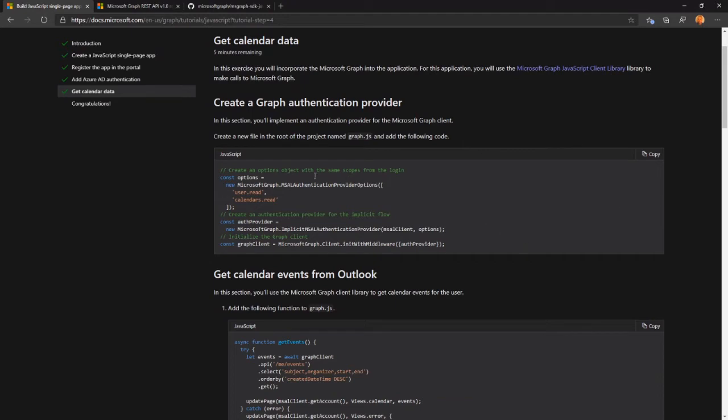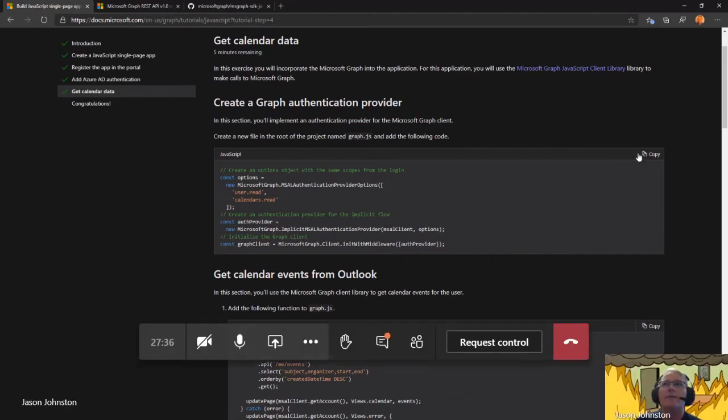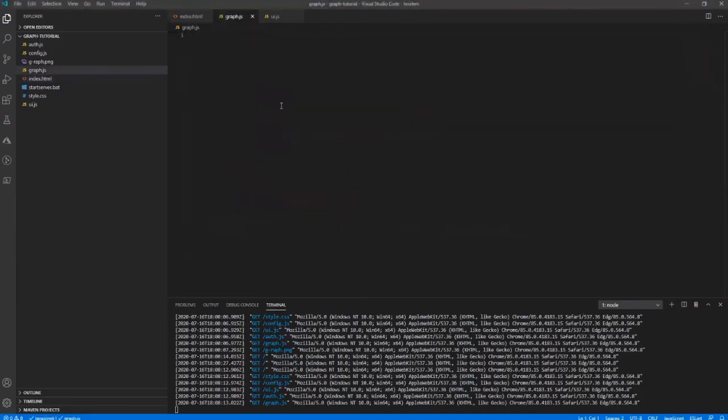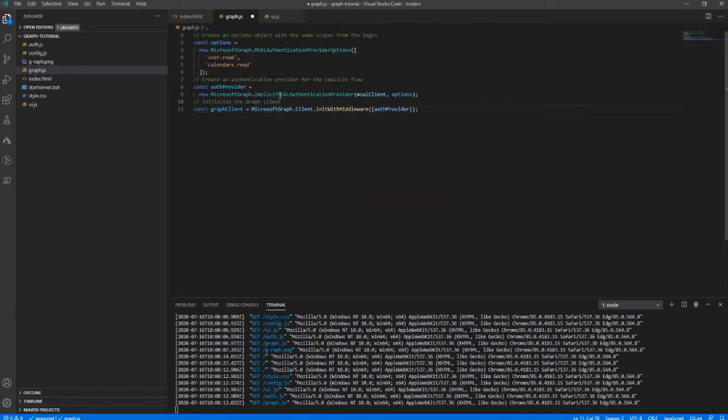So what I'm going to do is copy this code here, and then we'll add it into the code and we'll take a look at exactly what it's doing. Okay, so the first thing that we're doing is setting options to specify the permission scopes that our application needs.